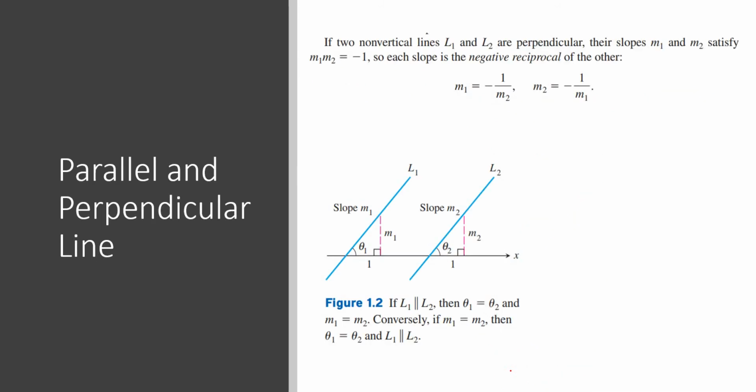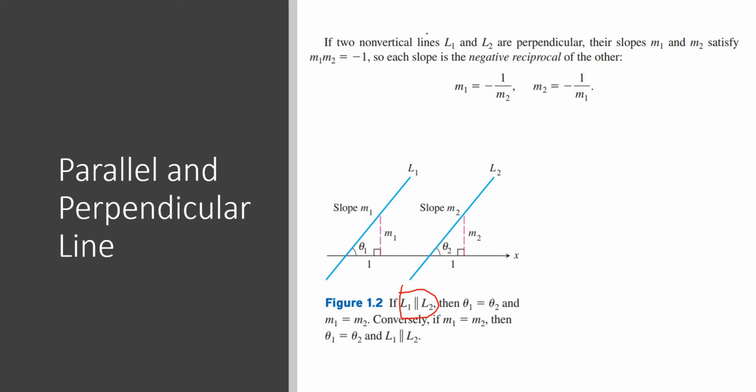Next, we can talk about parallel and perpendicular lines. In figure 1.2, we have an example of two lines that are parallel. It means that if they go on forever, they will never touch. Another way of putting that is that they have the same slope. So if two lines have the same m value, aka the same slope, they are said to be parallel, and they will never touch even if they are endless. You may see that written as such. We have L1, L2, and this double vertical bar in between them. That means that they are parallel.